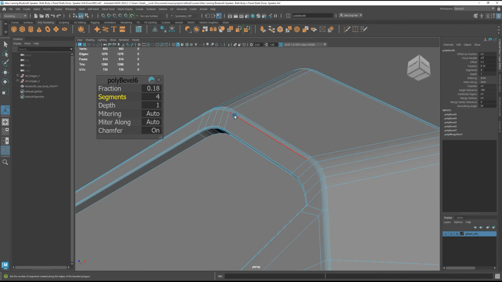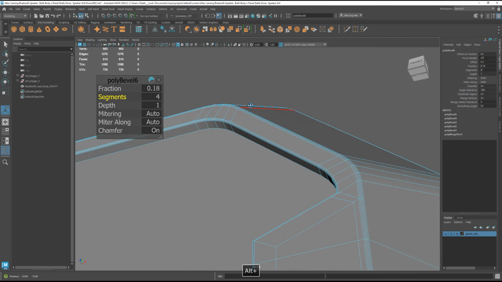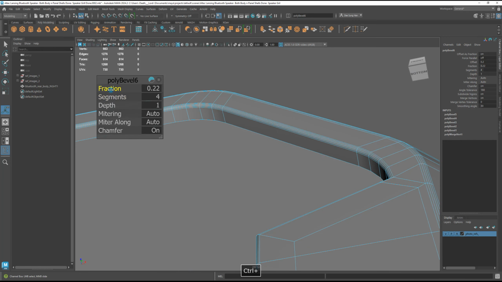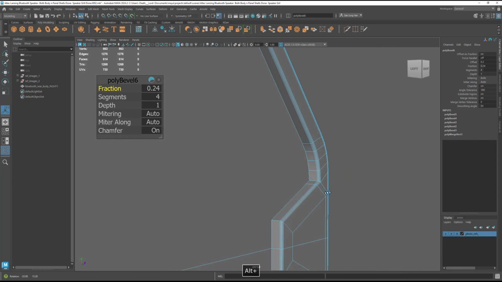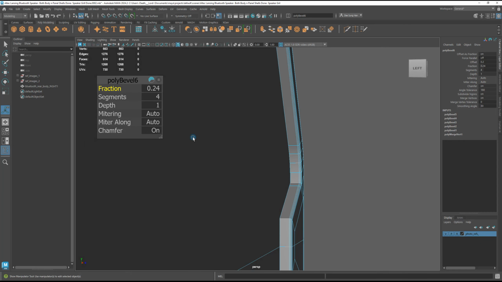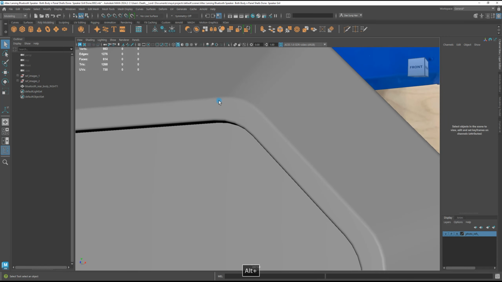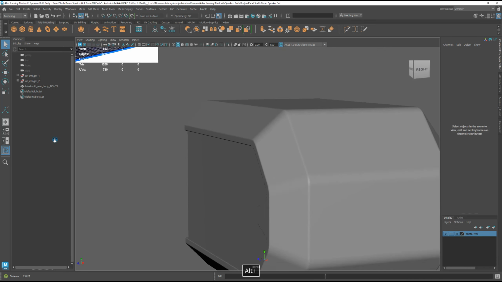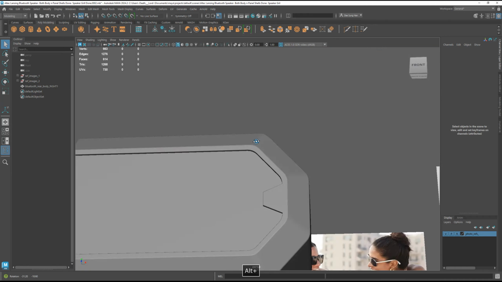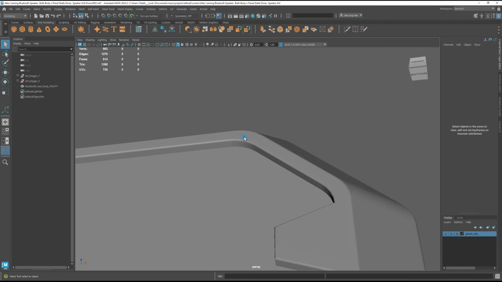I'm just comparing it to this guy because I think from the picture they're pretty similar. So right now I have my segments set to 0.24, right? Again, yours might look slightly different. The main thing is you want to compare this beveling to this beveling.